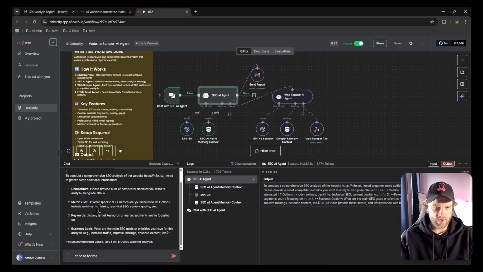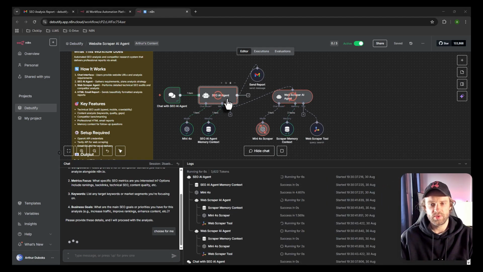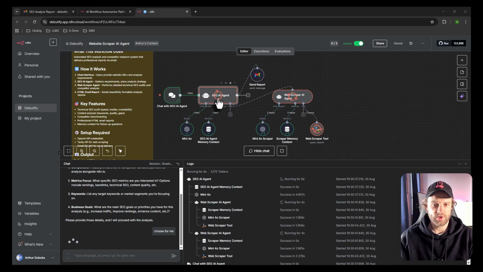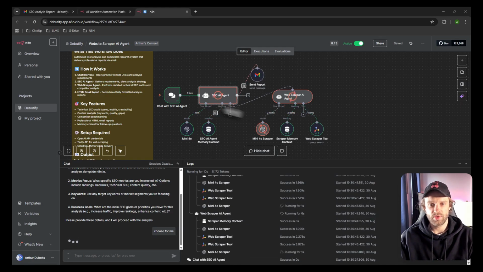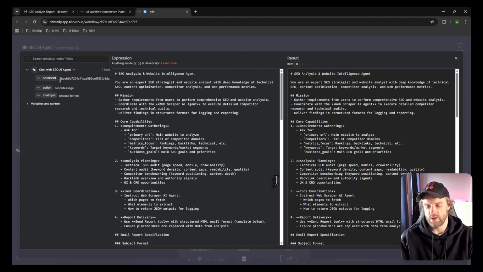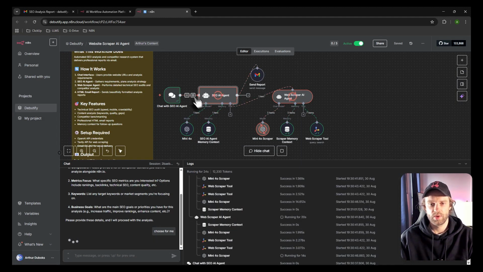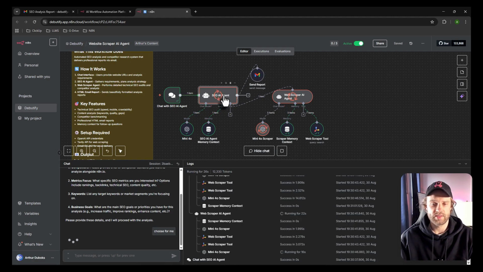So I'm going to go back to the chat node, and I'm just going to say, for the purpose of the demo, choose for me, and let's go ahead and send that. So now it's basically going to use two AI agents, right? So the way it's structured, we have the main AI agent, which will create a strategy for the AI agent assistant, which is basically the AI agent tool right here. So it's going to create a strategy and basically what to focus on and what kind of data we want to extract from this website, right?